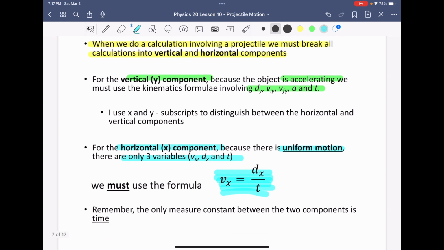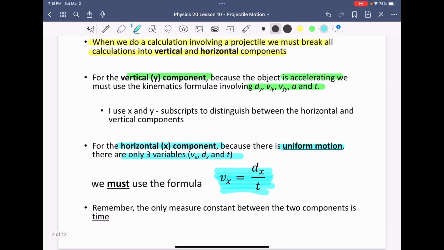And then the last thing I want you to be making sure that you're aware of here is that point that's right at the bottom here. Remember that the only thing that connects these two is time. And if you need to, what I would highly do is circle the time here, connect a line between them. Because essentially what we want to do is indicate that this is the only variable that can communicate. I call this the communicator between these, or the universal communicator. So if you can get time, you can go backwards and forwards between vertical and horizontal, and vice versa. Because otherwise, we have no tool that directly connects these things.